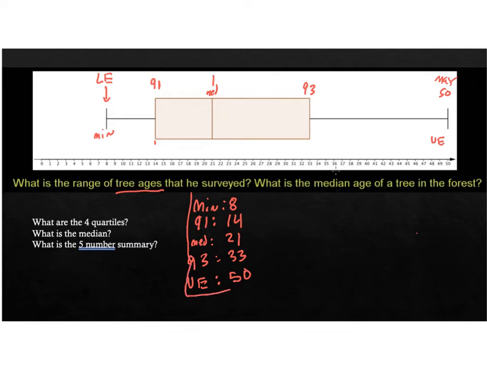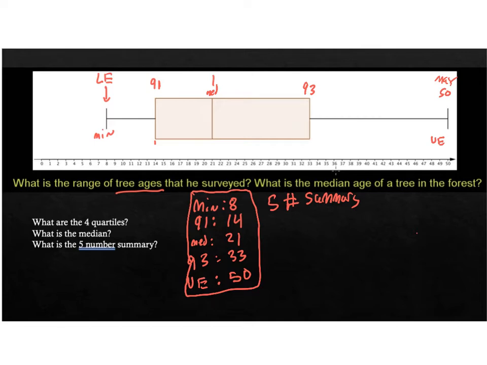This little chart right here is what we call our 5-number summary. It summarizes a bunch of different data points. So what this box is showing you is the quartiles, or how you can summarize a bunch of data. Do you think they only took 4 trees' ages and called it a day? No, this is just the big summary of it. The minimum was 8, the oldest tree was 50, the middle 50% was 21.